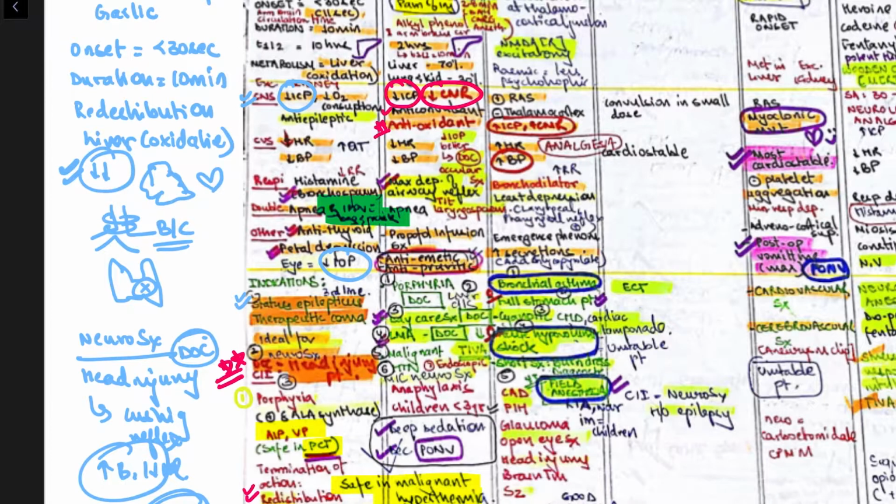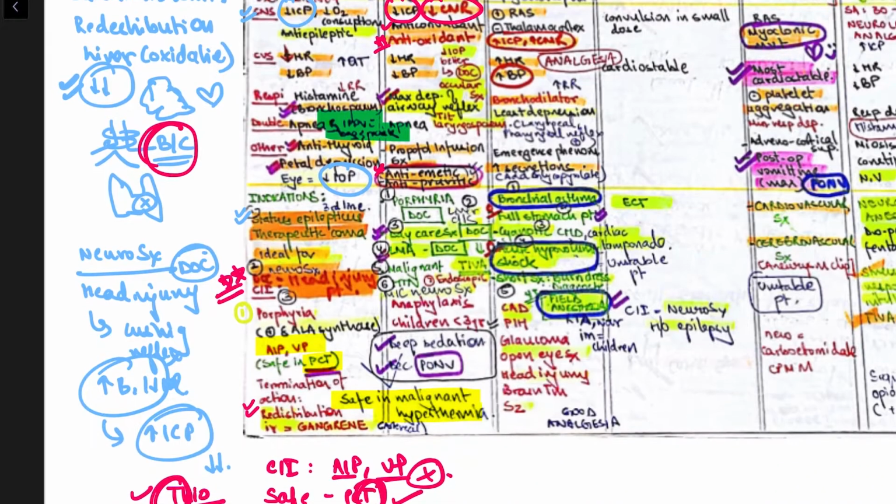It causes maximum depression of airway reflexes, and this is an important point. It can treat laryngospasm. Thiopentone was causing bronchoconstriction, while this will relieve laryngospasm, because it causes depression of airway reflexes. It also leads to apnea. Others are propofol infusion syndrome. And remember one thing, that it is also antiemetic and antipruritic.